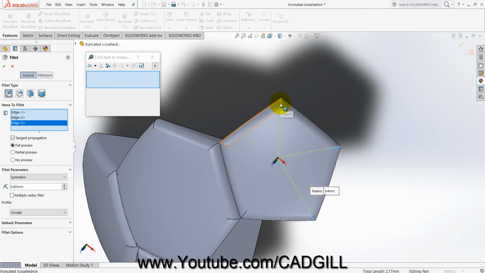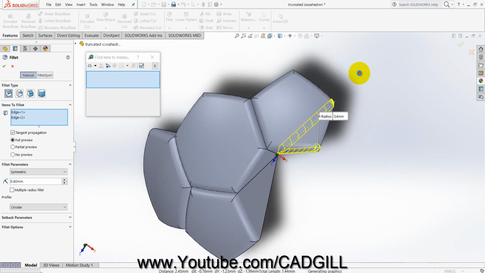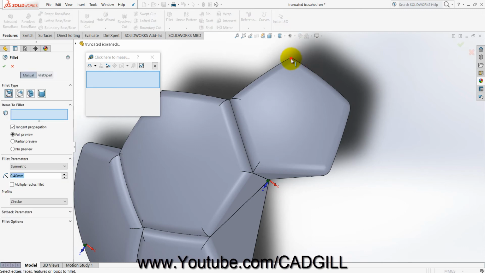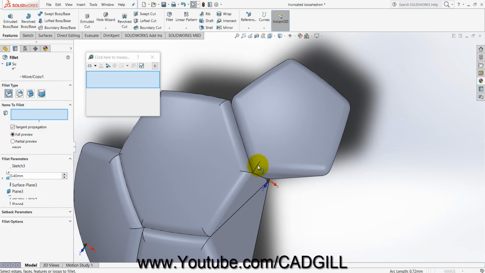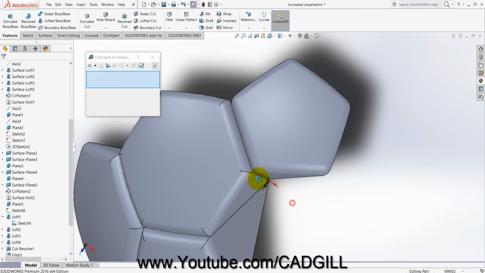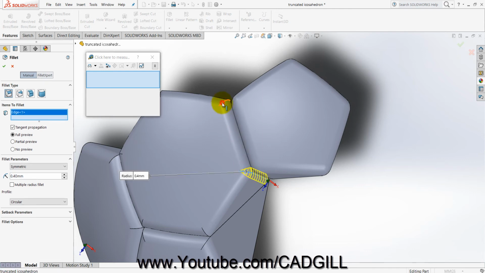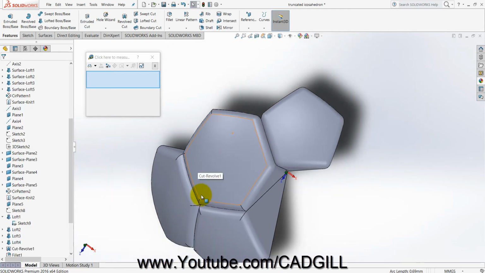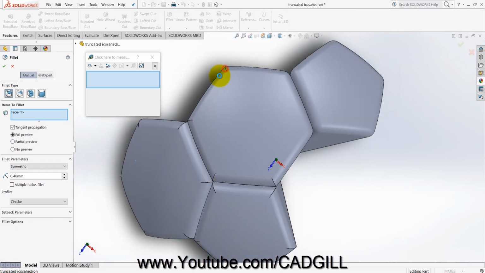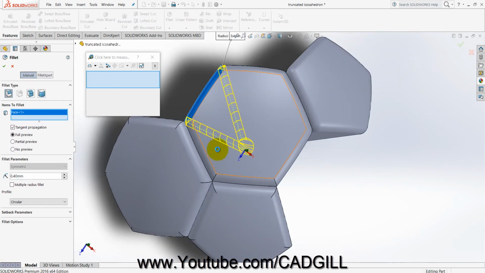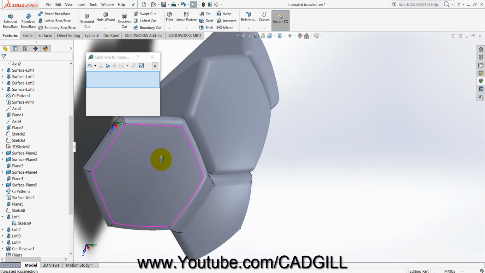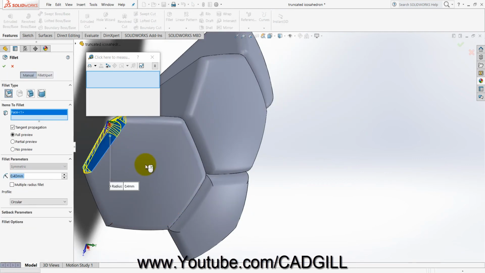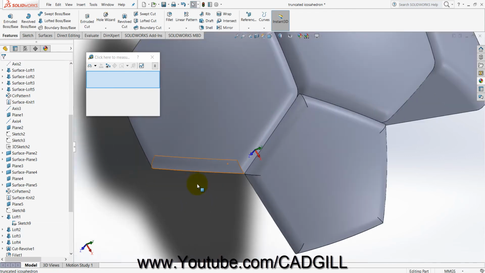SolidWorks will not let us do more than 2 edges at one time. To repeat the last used command, I just press enter.